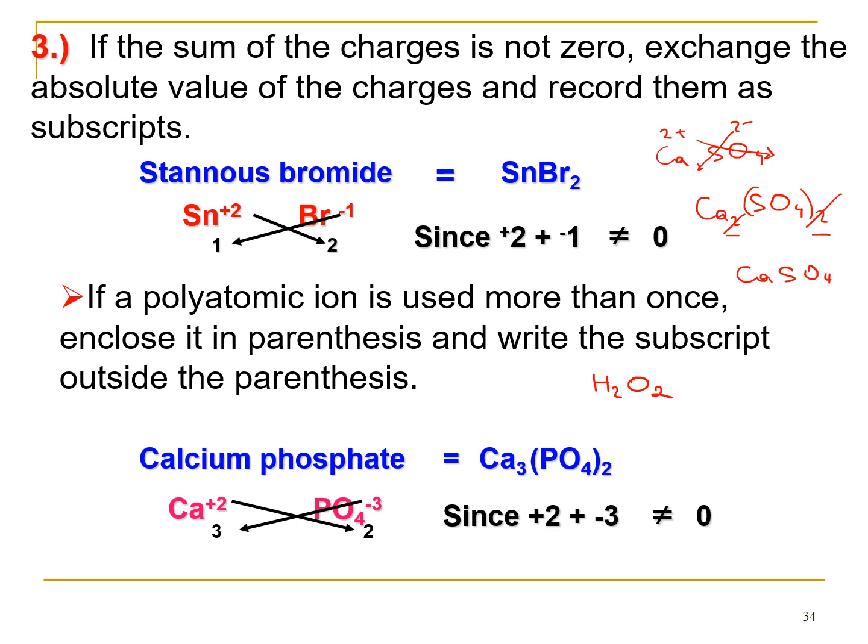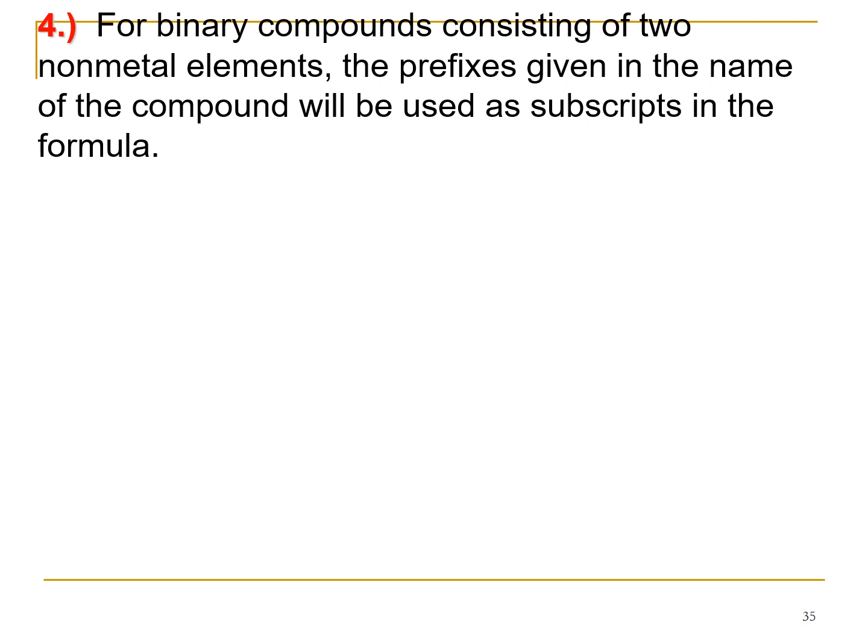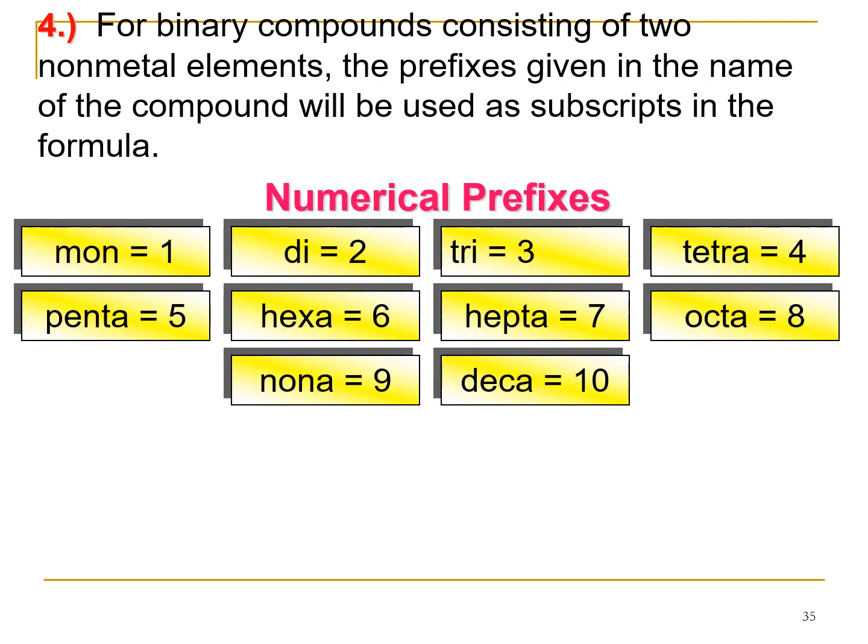The only time that you wouldn't cancel them is going to be the hydrogen peroxide, because it is actually the formula. It is the way the atoms are connected here. So I have the hydrogen, oxygen, oxygen, and hydrogen. So don't cross them here. So it's one of the exceptions when the oxygen is -1 instead of -2, and this is still +1. These are the prefixes that we also discussed.